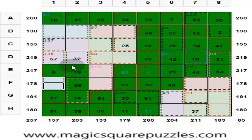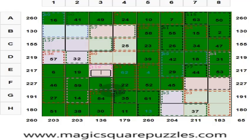And what is this? These four numbers should give you 130. 59 plus 19, 78. 78 plus 6 is equal to 84. Here you put 46, okay, and what is this? These four numbers should give you 130. 46 plus 59 is 105. 105 plus 22 is equal to 127. Put here 3, and what is this? 84 plus 3, 87, 43.